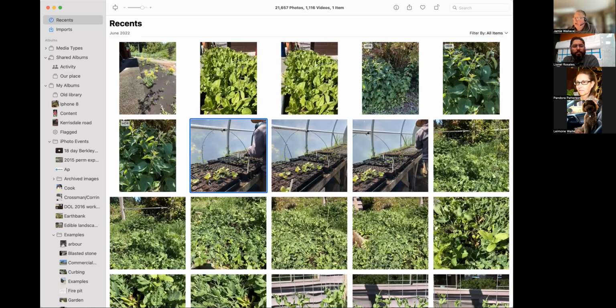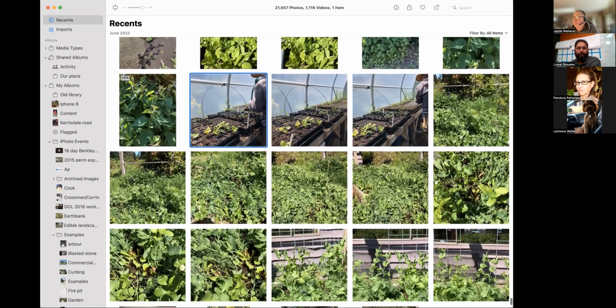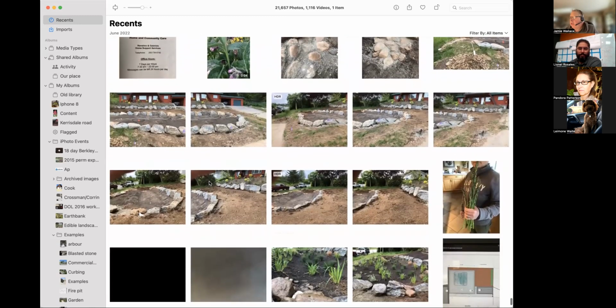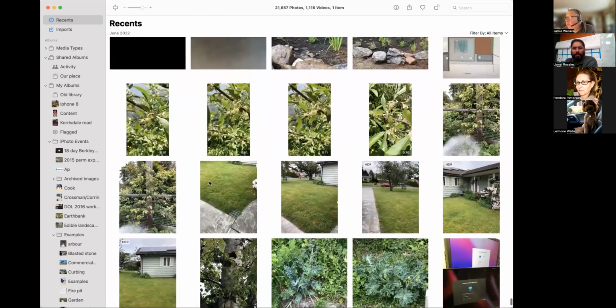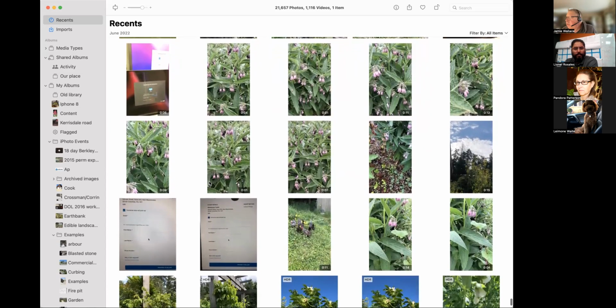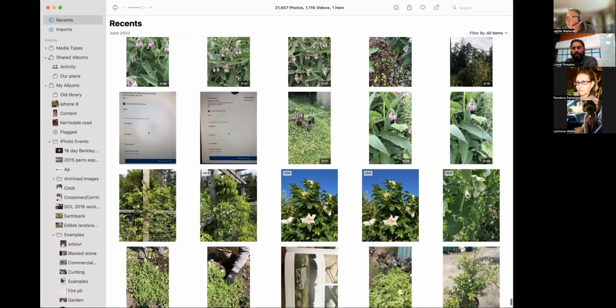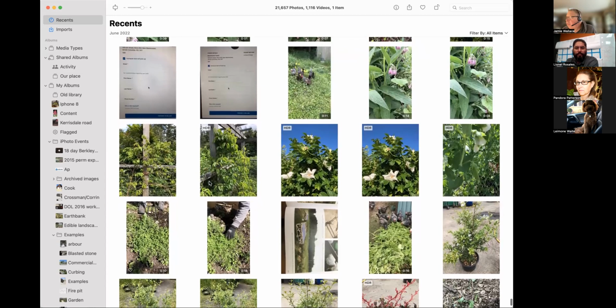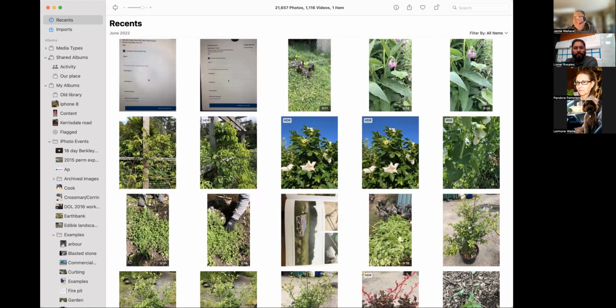We grow 95% of our own vegetables, so a big part of our time goes into food production. Yeah, tons of images. So anyhow, I hope that answers your question.